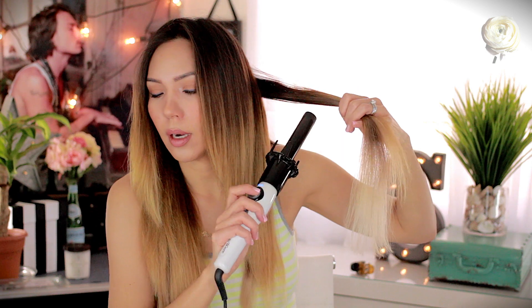Every once in a while I'll incorporate the bigger curling iron. So now I'm going in with the Revlon one, curling it in the opposite direction. You can use a little bit thicker sections with this curling iron because it's not going to jam up like the Insta Wave. I leave the ends kind of hanging out because I don't want it to be too perfect. I'm going to go ahead and speed through the rest until I get to the front, and then I'll show you what I do with the front.